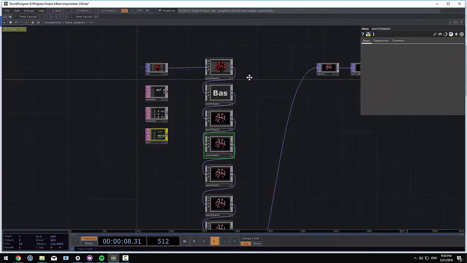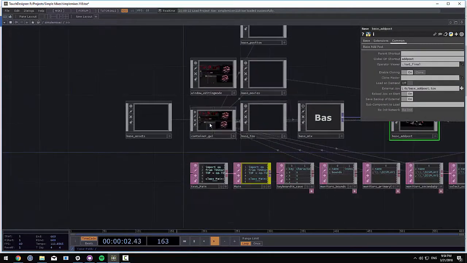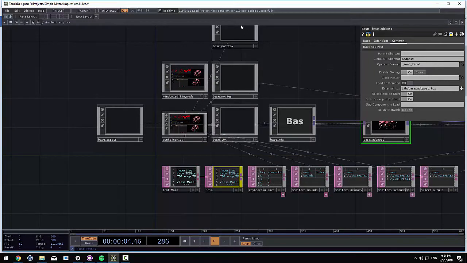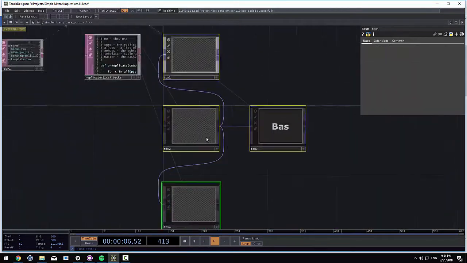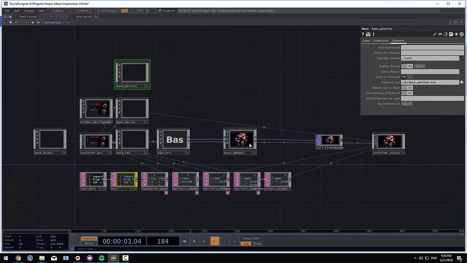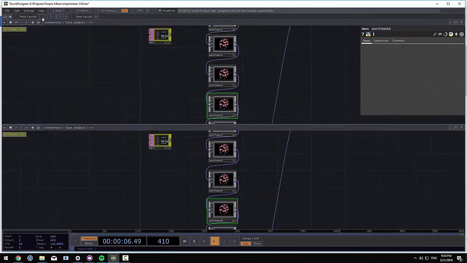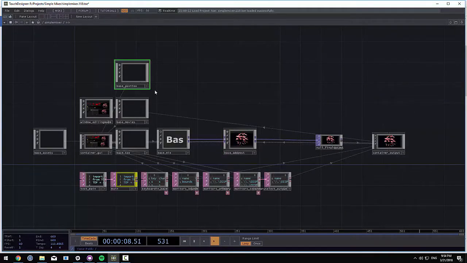So these are the banks that they're loaded into. And the actual post effects themselves come in from base post tox. So this is where they actually come in, and then when you select them and drag them, they go into the add post. There's a bit of optimization here in that this doesn't actually really need to bring in the whole tox, but that's for another day.